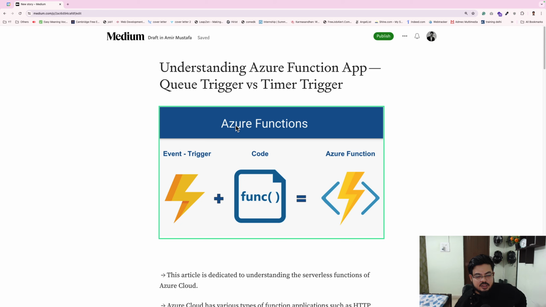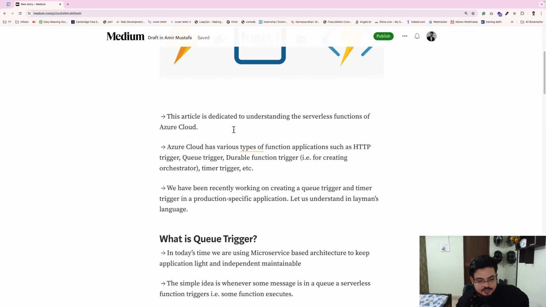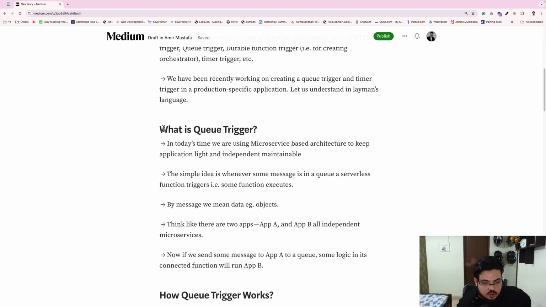The message contains what you are buying, the variant, the cost, suppose 20,000 or $10 or 500 rupees, anything. Those details will go to the payment gateway page, with the amount to be processed. So that's all about the queue trigger.